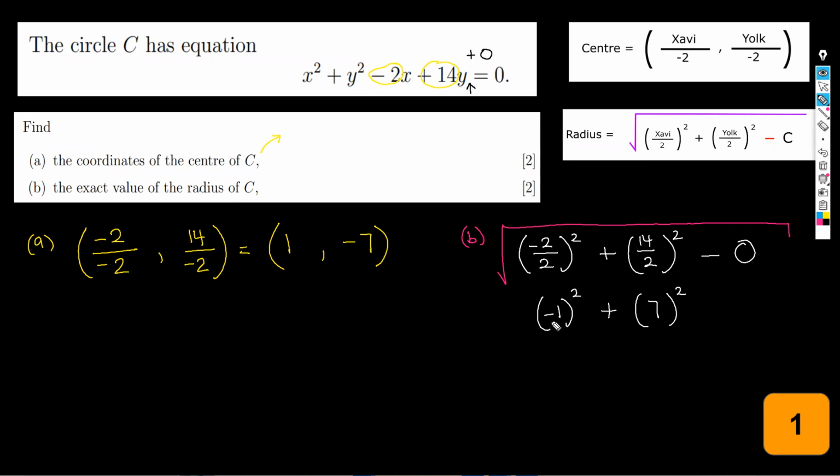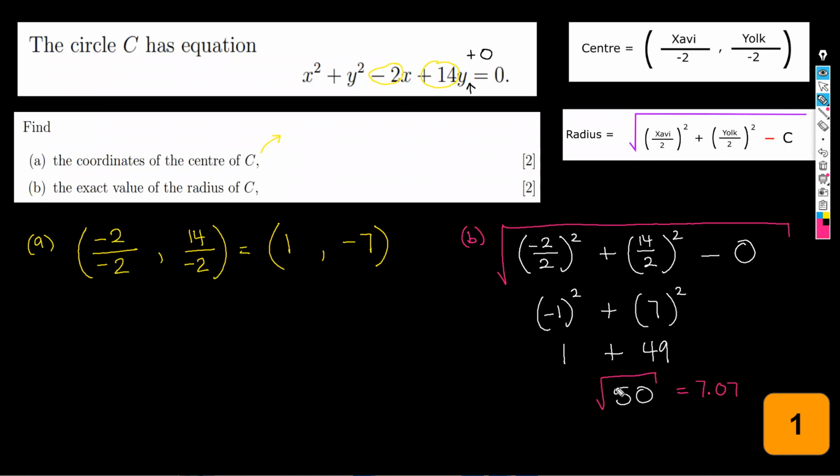I think last week I mentioned that whenever you square anything in the world, you're going to get a positive value. So -1 squared is 1. 7 squared is 49. Now, if we add this up, we're going to get 50, and we have to square root last. Now, I prefer if you leave this in surd form, and the reason is, if you square root this, again, 7.07, but you have to round off, right? Whenever you square root something and you don't get a nice answer in this particular topic, I want you to leave it as a surd.